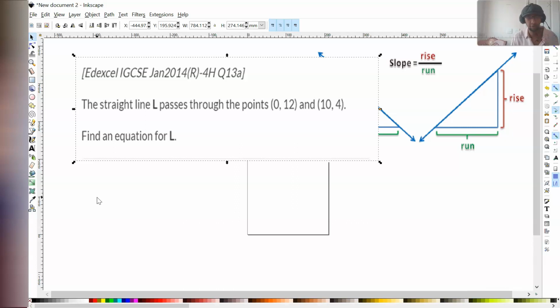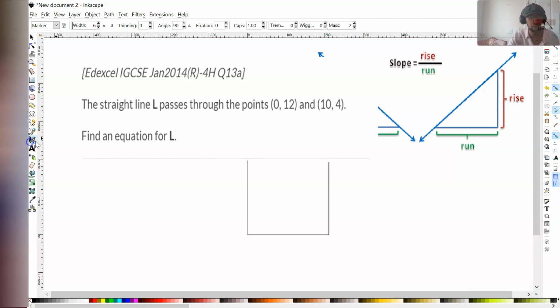Yes, pause the video and have a go at it yourself. Okay, so how did you do on this question? It's definitely different from all the others that we've seen before, in the sense that there's no visual representation, but I'm sure you did well. So let's see if your working out is similar to mine, and this is one way you could have done it.